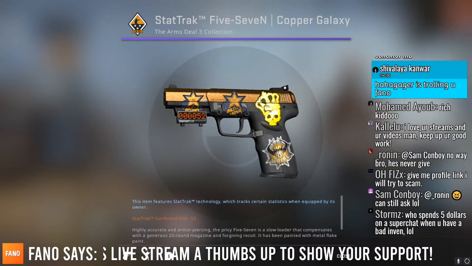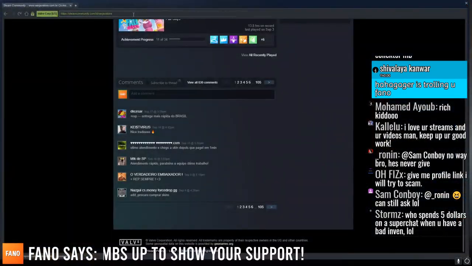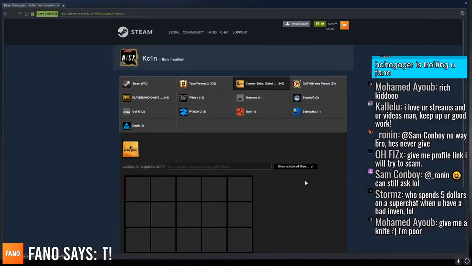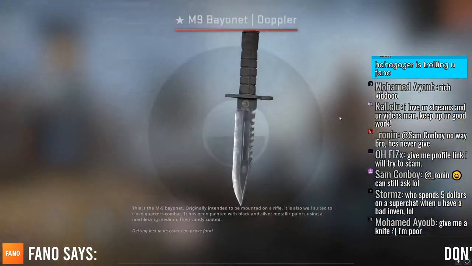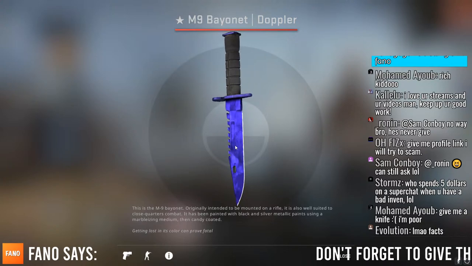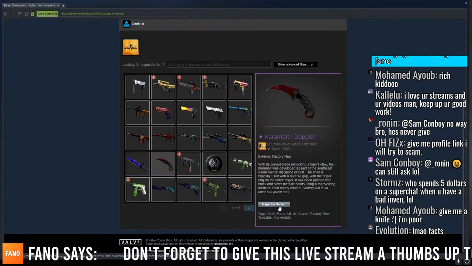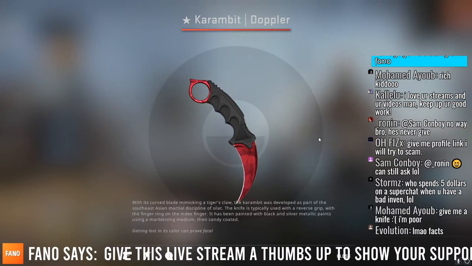All right, let's take a look at this next inventory that I promised to take a look at. Let's see his inventory. We go here, and just like that, he has a Sapphire M9 Doppler. Of course he does. How much is this knife going for? I bet this knife is worth more than my inventory. Jesus. He also has a Karambit Ruby, which is also going for a shit ton of money.